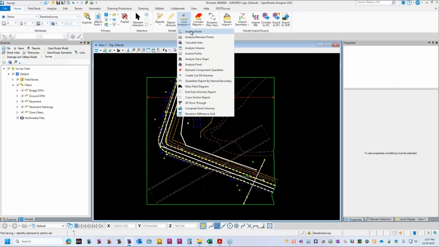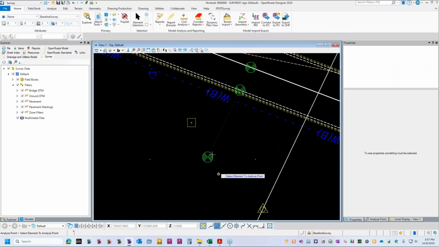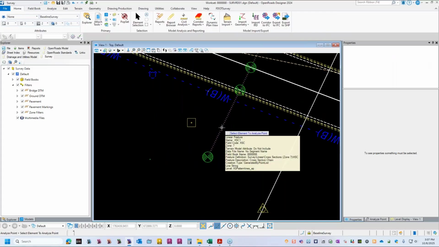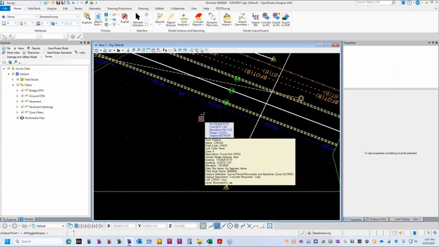So if I go over here and look at it, here's the analyze point. It's already set to that by default. And if I go down, I want to look at these cross-section points, right here. Of course, it will not let me select cross-section point. It will let me select the analyze point, any point based on this particular cross-section chain, but I don't need that. I want to look at it compared to the terrain model, okay? So now, as I analyze a point, I can look at any point. I can look at this one right here, and it's going to give me a coordinate, an elevation of 104.12, and then down in the yellow, you can see that the terrain elevation is 103.95.